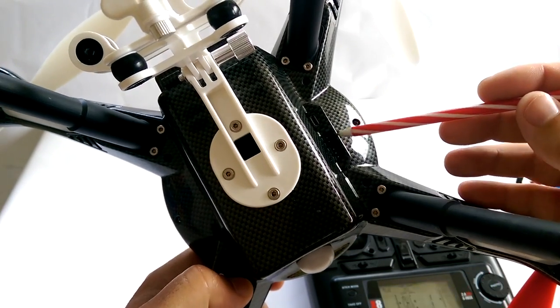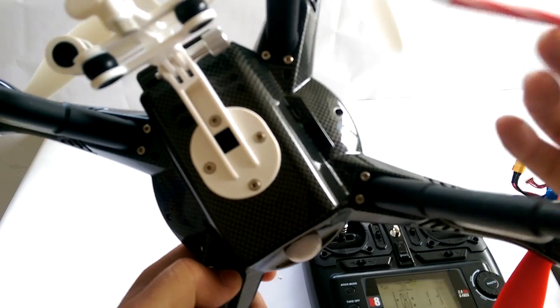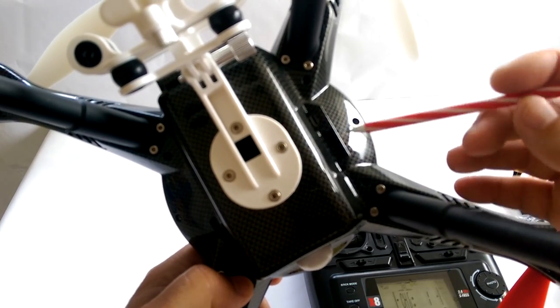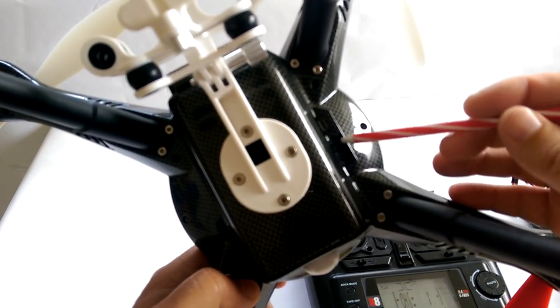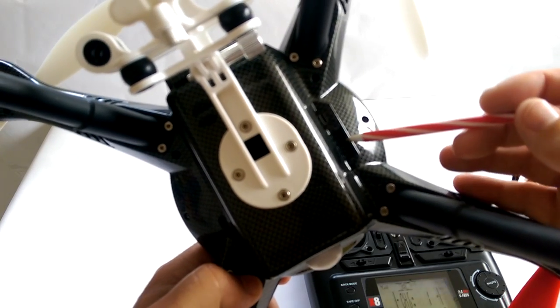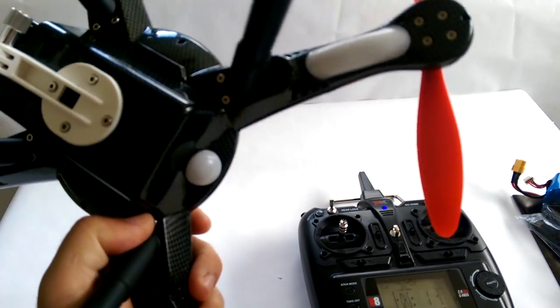Now out of the box, they didn't label this, so it's a little bit confusing to know which is which. If you don't have their proprietary plugs and buy their peripherals, you're gonna wanna be careful on which ones are which, and we'll figure that out and go over that later after we fly and do the final assessment, pros and cons.